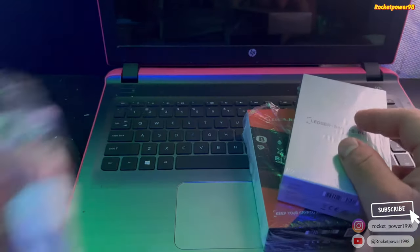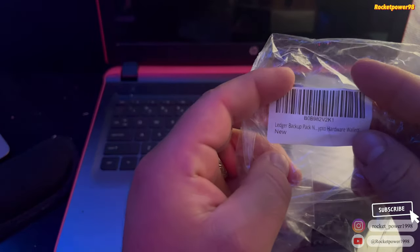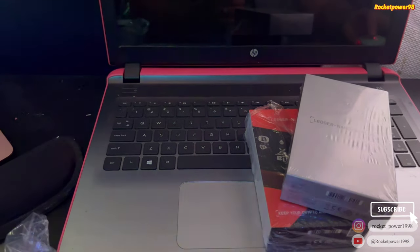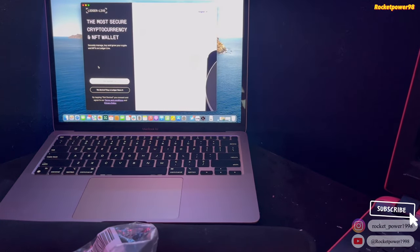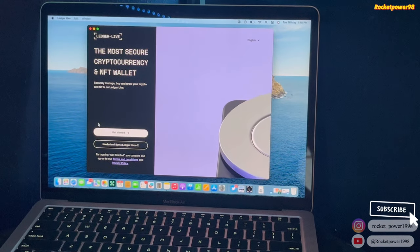I bought this off of the Ledger website. This is the Ledger Backup Pack, it's available on the website. I'm going to show you all. Remind me if I need to zoom in a little bit. I'm doing this the old-fashioned way, you know, just me, one person.